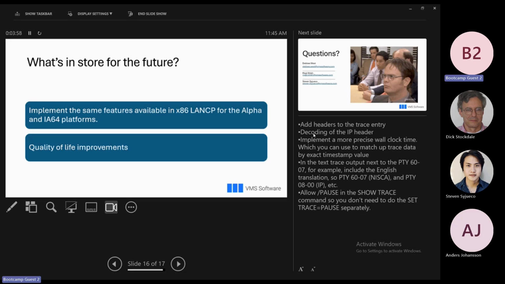Next is some basic quality of life improvements. You would notice earlier in the trace, you can't see any header defining what each column means, like whatever the number means there. Like it was seconds, it was trace entry. I had to point out what it means before we know. So, yeah, I think that's about it.